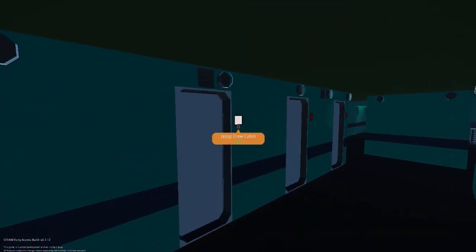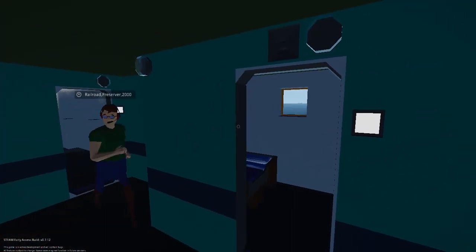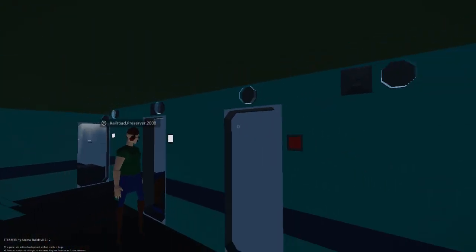So, anyways, moving into here. Also, these crew cabins, well, they don't flood anymore, so that's good. Thank God. I was hoping that glitch would have been solved.